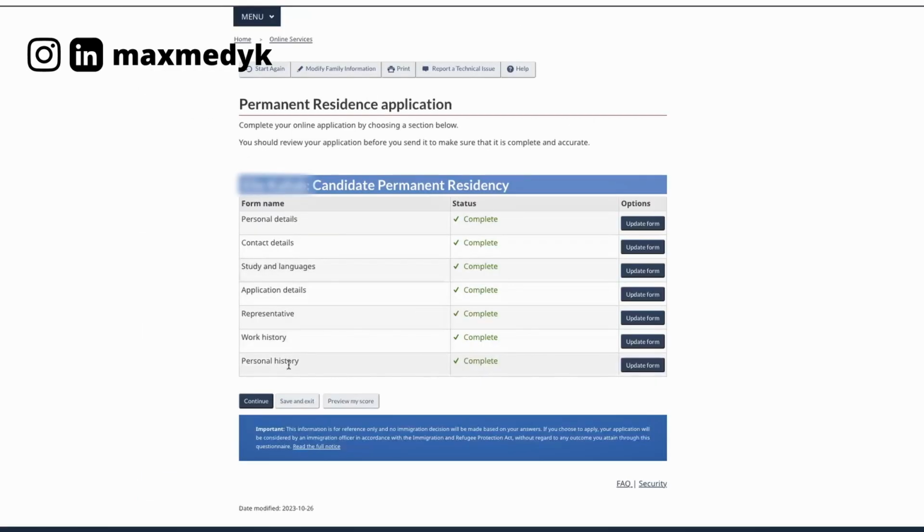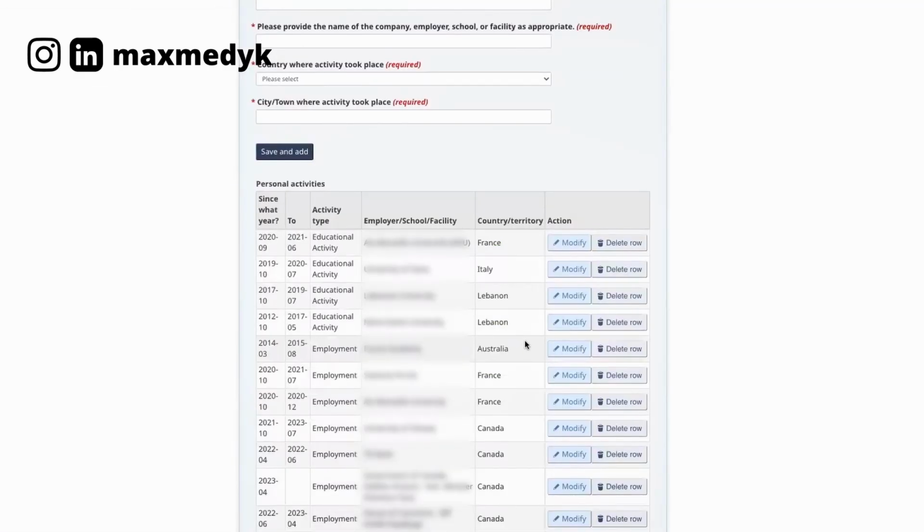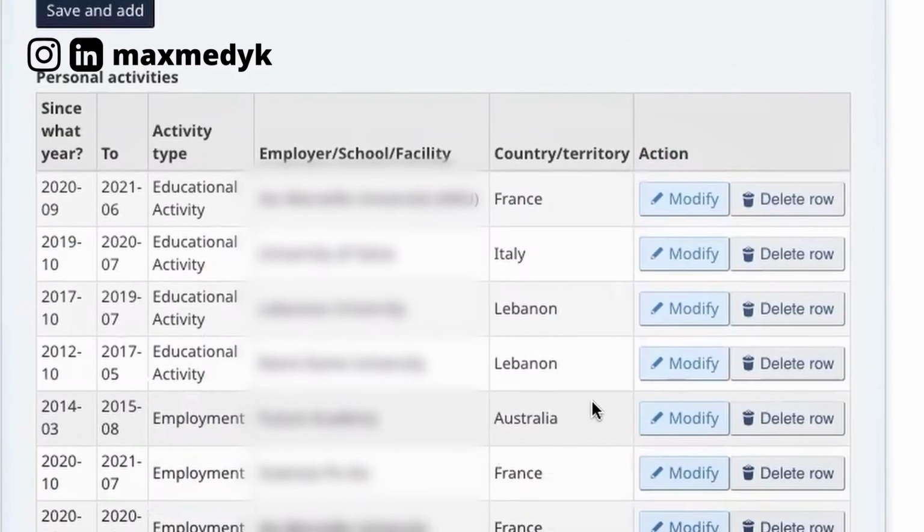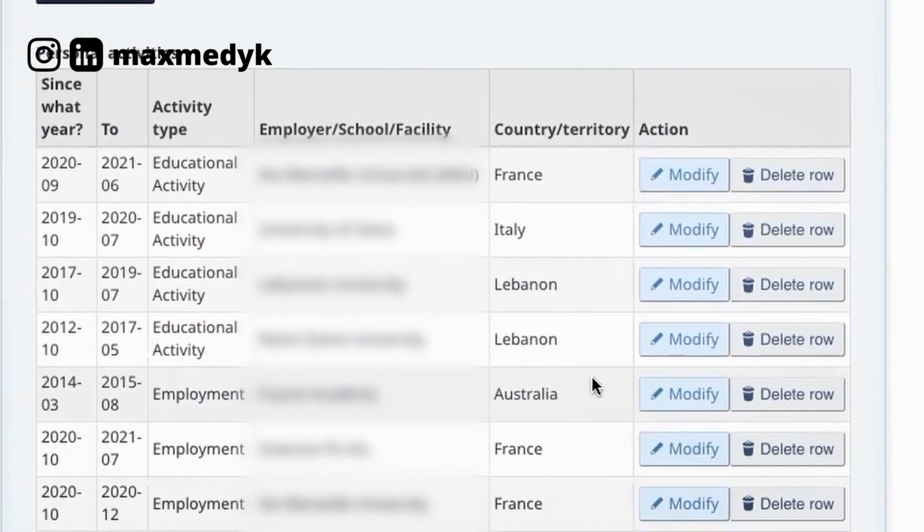Personal history is going to be a new section. So that's where we're going to include basically your whole life story. So we want to know everything, education, work, but we're also filling in all of the gaps. So here is where exactly you're going to basically include all of your personal history. And so if you look at all of these dates, I know there's a lot of dates, but if you really took some time and looked at them, you'll notice that there actually are some gaps.